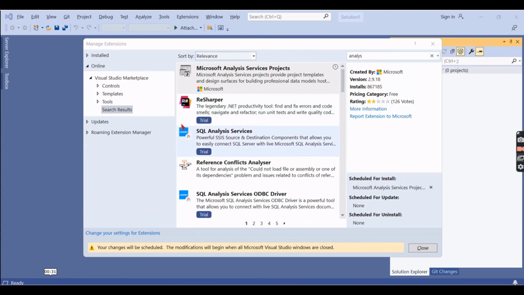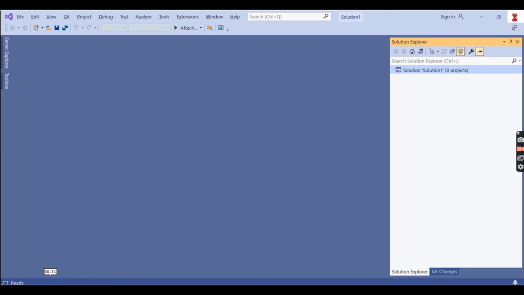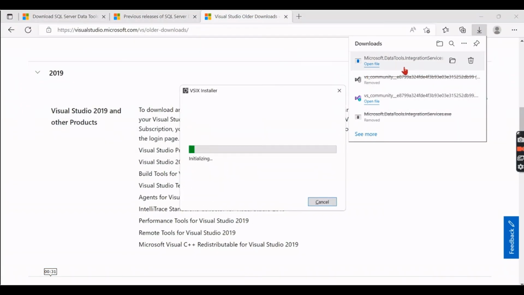Now you can see that analysis service is downloaded, and now your changes will be scheduled. The modification will begin when all Microsoft Visual Studio are closed. Basically, now it downloaded the analysis service. It will install using some other software. Let me show it to you. This file is downloaded, but now we are trying to install the SSAS using this VSIX installer, the Visual Studio extension installer.